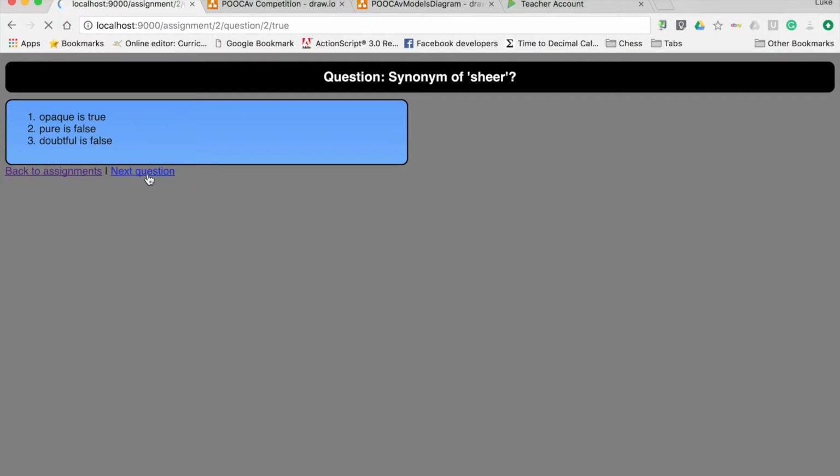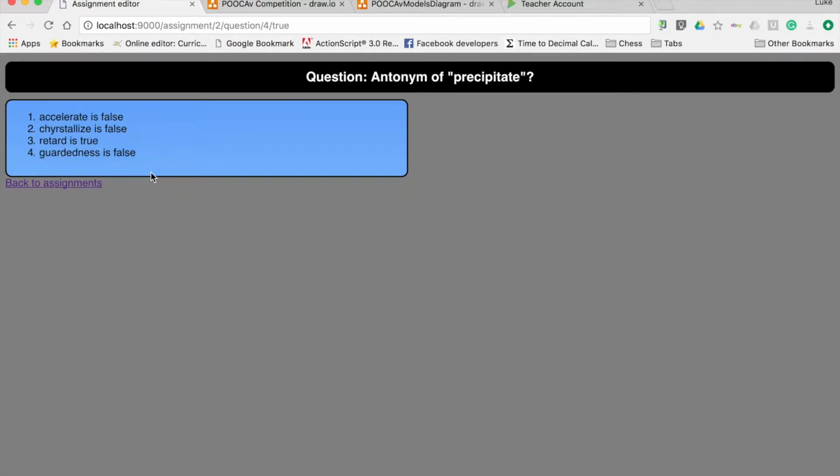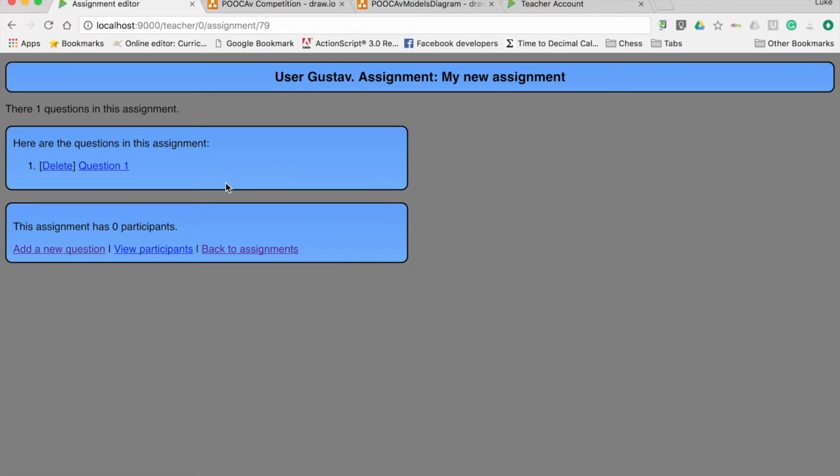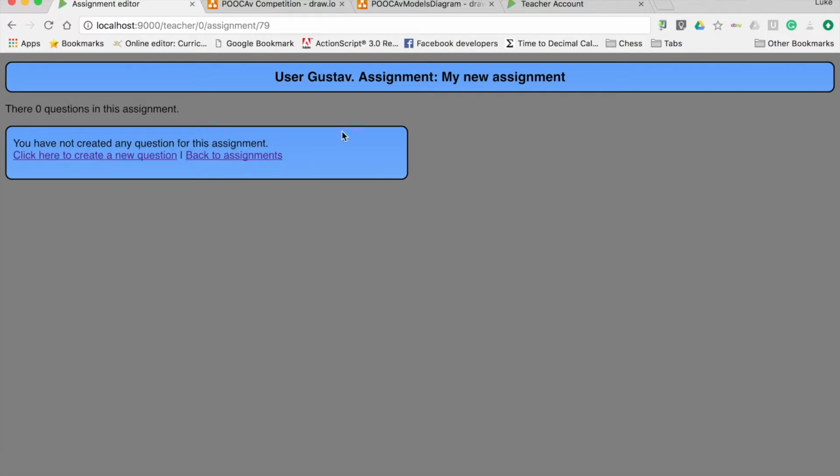And then we can go to the next question, and we can review each question as we want, and when we get to the end we can go back to assignments. I can show you here on the non-interesting assignment. We can just delete the question and it tells us we have no questions in the assignment.